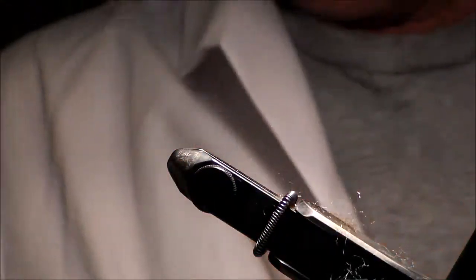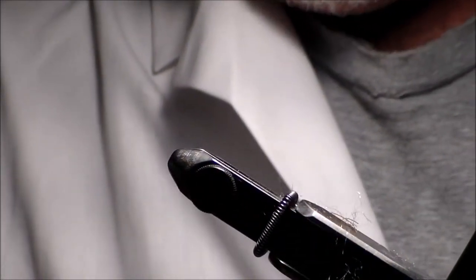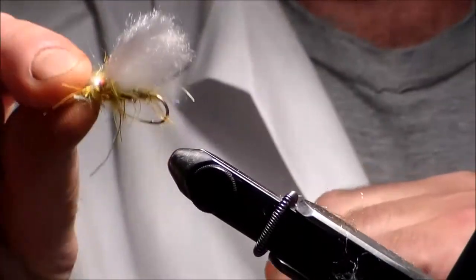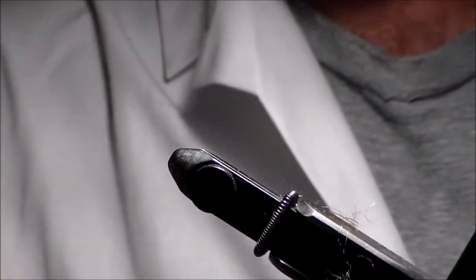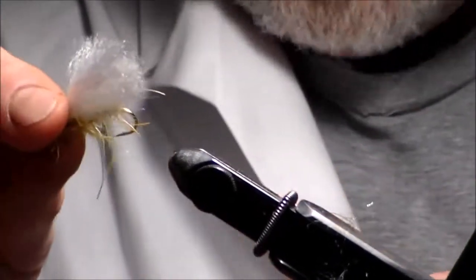I've got my lab coat on and I'll do a little bit of tying. What I want to talk about today is last time I did a high-flow tractor pattern, right here, with a wing here and a wing here. The wings started a little bit past halfway. Today I want to discuss a little bit about the weight of the hook and the wings that we're using on patterns like this.